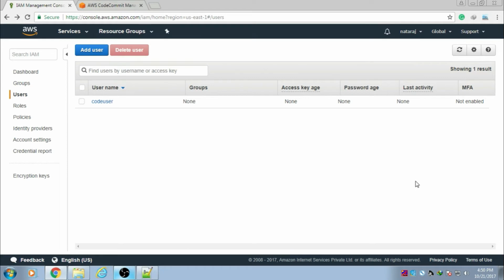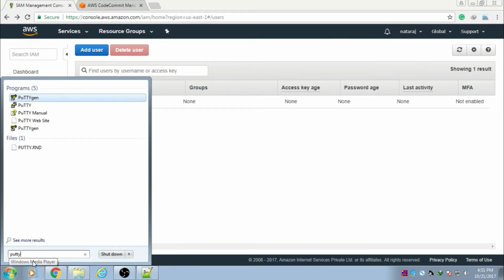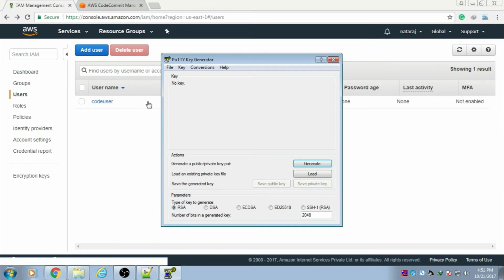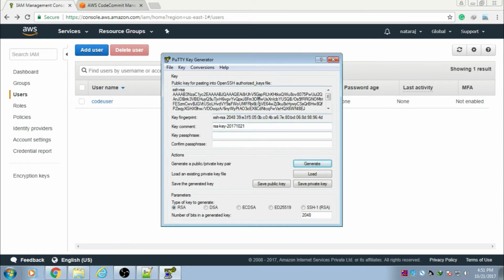Step 3, we need to generate the SSH key using PuTTYgen. So I'm going to open PuTTYgen here. Click PuTTYgen, then click Generate. You can move the cursor over the blank area, and it will be generated faster. Once the key is generated, you give a comment for identification purposes. I copy the key here.